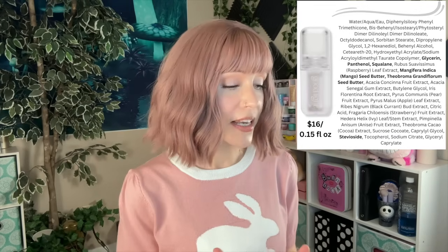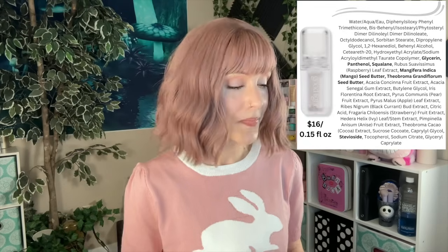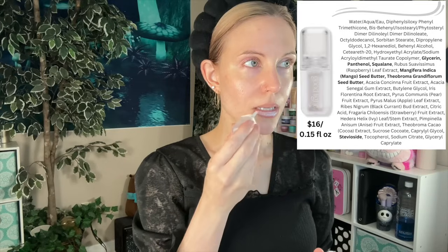This next one is a funny story because when I first got it in, I did not like it — and now I love it. We did a real 180 with this product. This is the Good Light Taste of Space Lip Milk. I bought this during the 10X AAPI promotion, and when I got it in I was so excited because I love this little brand — they are so cute and so reasonably priced. But when I put it on my lips, I could not believe how much I did not ever want anyone to see me wearing this.